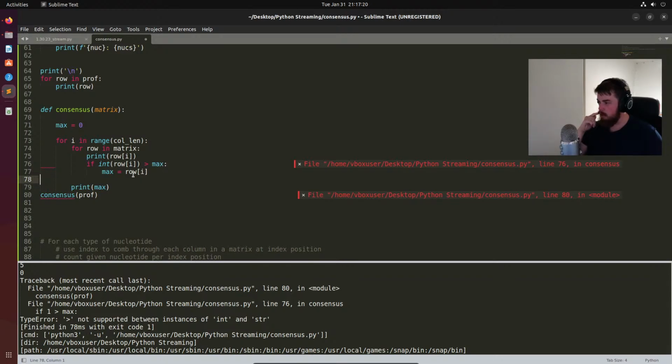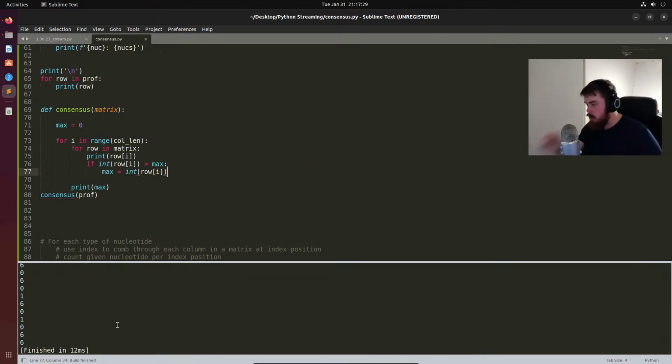Max equals integer row I. Maybe that's it. Oh, that's a lot of numbers.